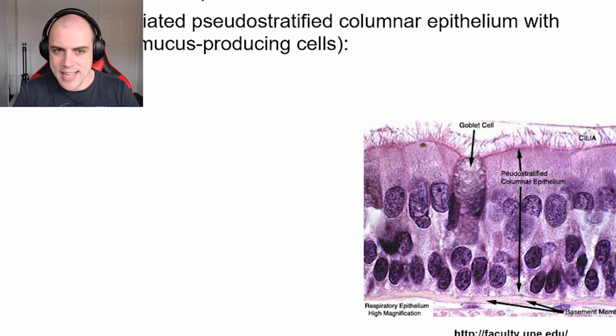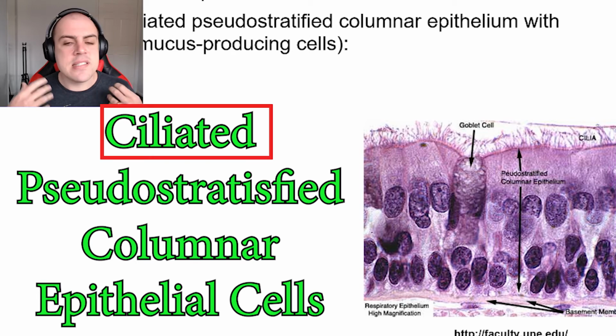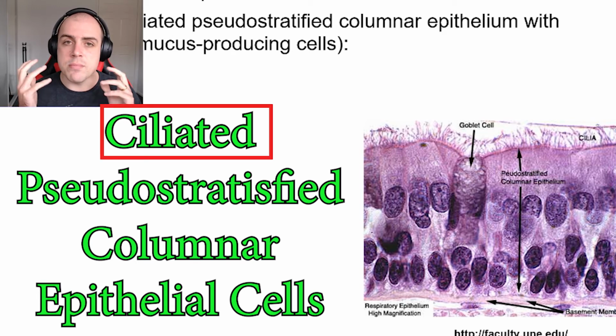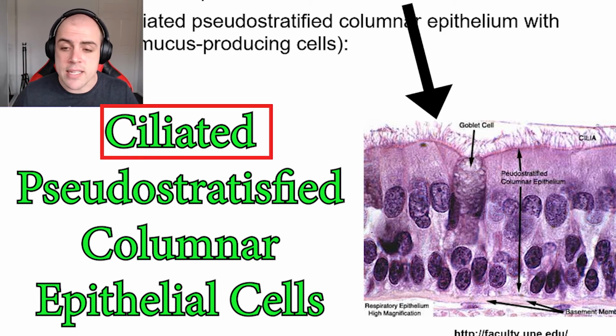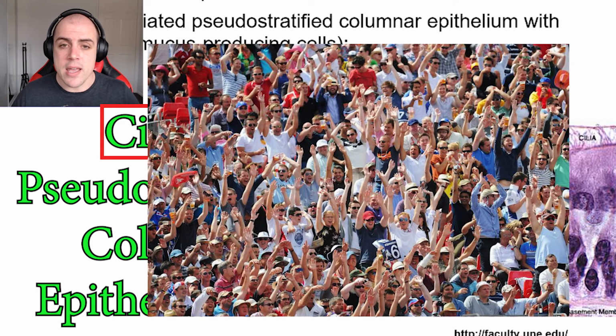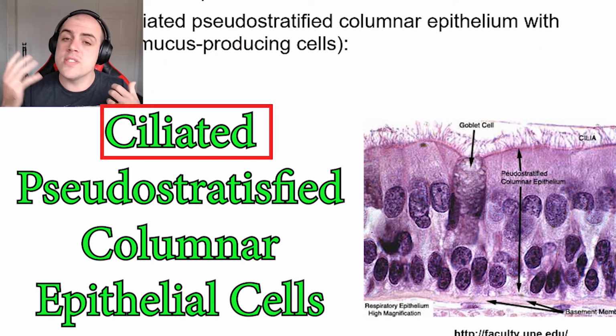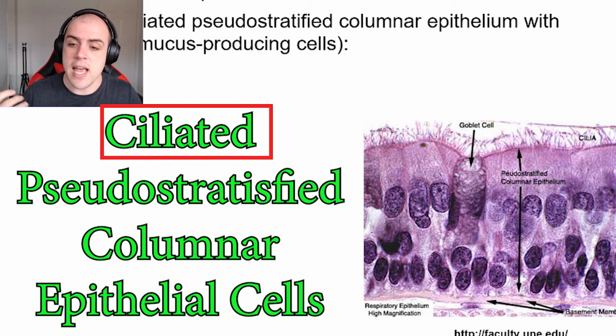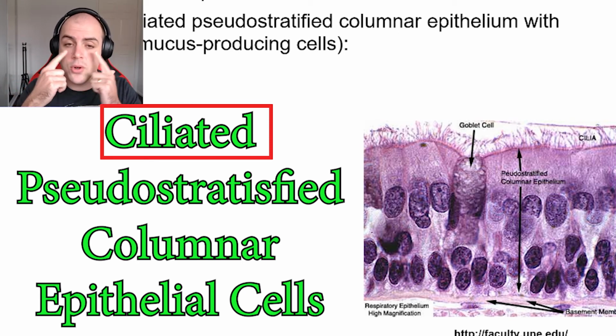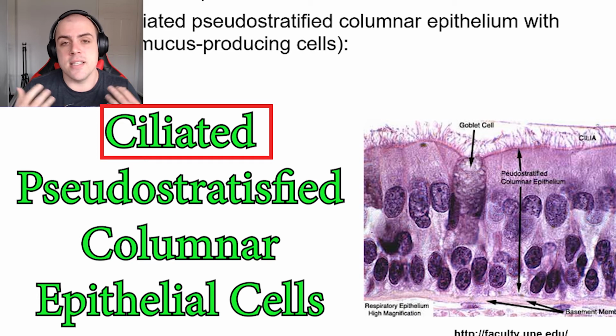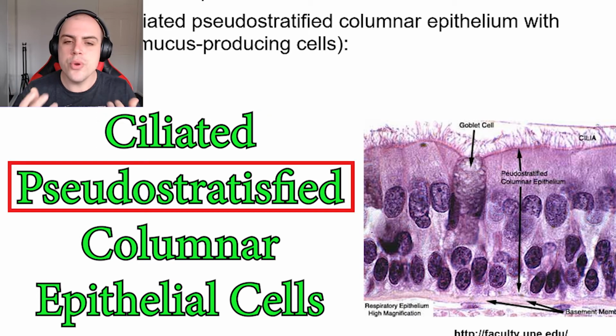Now that's a lot to take in. That is a whole heck of a lot of syllables. So let's break it down. Ciliated. What does cilia mean? So cilia are these microscopic hairs that we can see at the top of our epithelial cells here. And what they essentially do is they do the Mexican wave. They are constantly flowing backwards and forwards to push substances along its surface. And in the case of our nose and nasopharynx, that is essentially mucus.